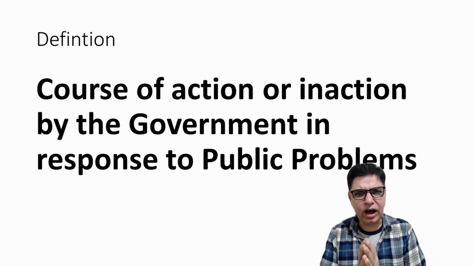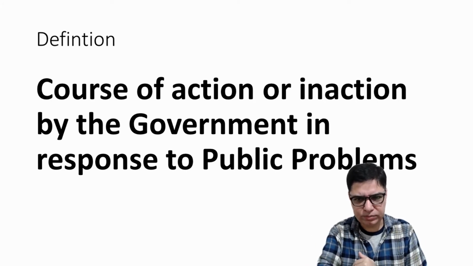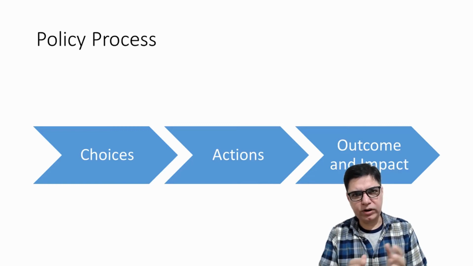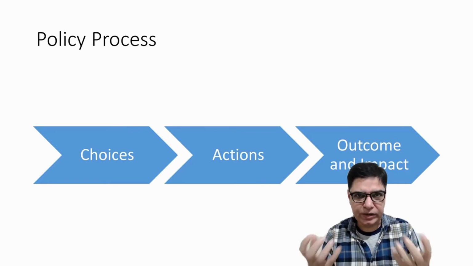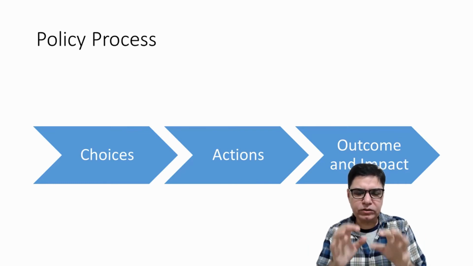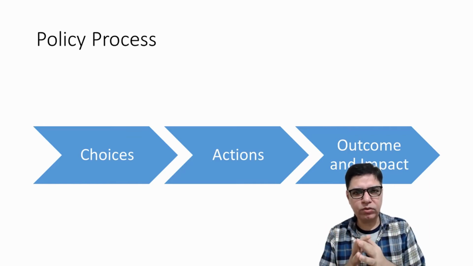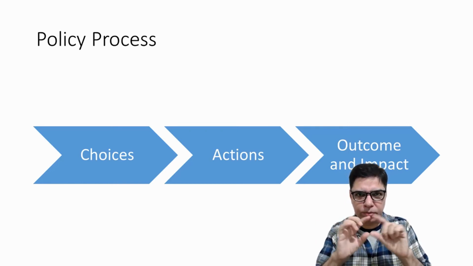Now, what is the process? How does this whole process carry on? Let's move on and talk about that. So the policy process, as we call it, is the process by which the policy is made. Now, in this particular lecture, I'm not going to go into the models of policy making, which are different, like the incremental model, the rational scientific model, and some other models as well. I'm just going to go through the process.